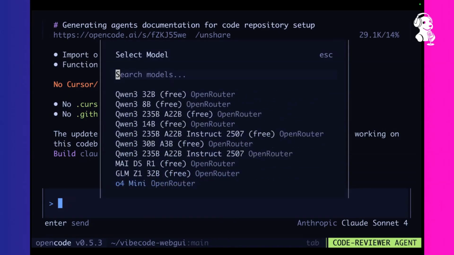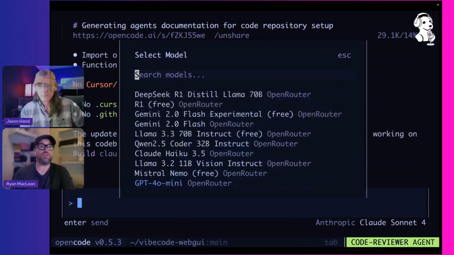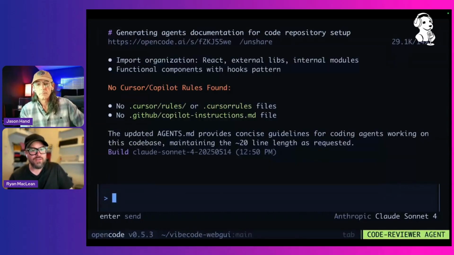So you can go through and blacklist some of these if you don't want to see all of them, but there are a lot of different models. And the reason I mention this is for that exact use case. So right now, I think most coders would agree that Sonnet 4 is the best of most worlds.